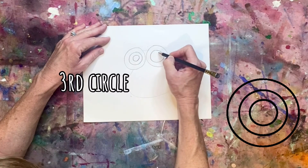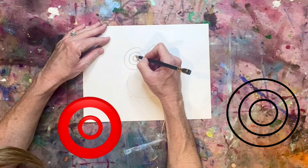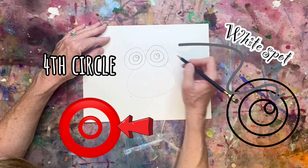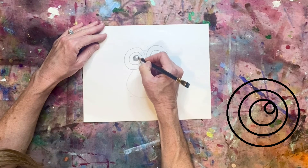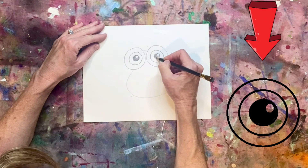Inside that I'm going to draw my next circle. Now we're on to three circles — could look like the Target sign — and one more. That's the white spot in the corner of your eye, or a reflection. It doesn't always have to be a circle, but for ease. From there we can color in our pupils — the black — and color our eyes.